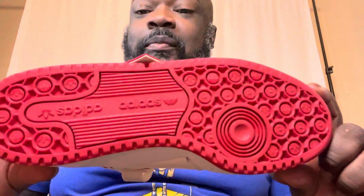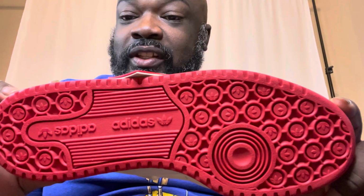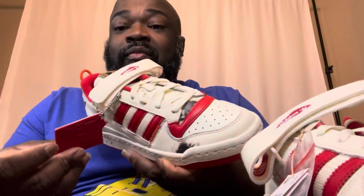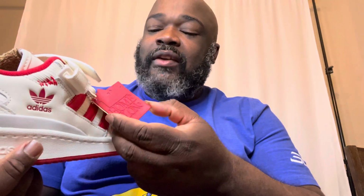So looking at the bottom, you've got your standard Adidas Form 84 Low outsole, with double Adidas right there. Same midsole here. And then when we get to the upper, first you have this orange Home Alone hang tag. It's made out of rubber. That's more of a red hang tag right here. You've also got a silhouette of Kevin McAllister right here. It's a really nice touch.